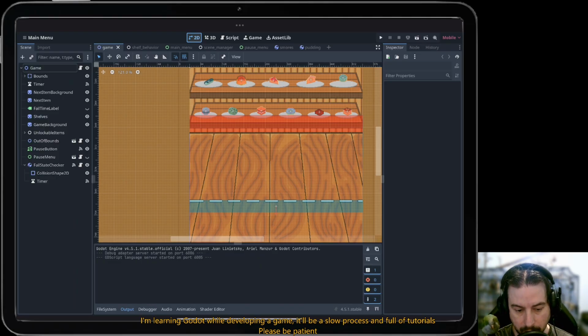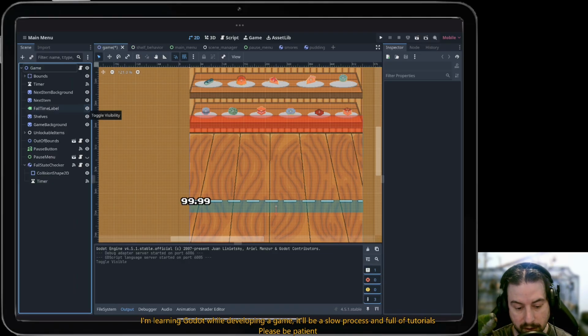And also I want to try to add some kind of effects to that text, to that counter. So if I just see that, you can see the 99.99.